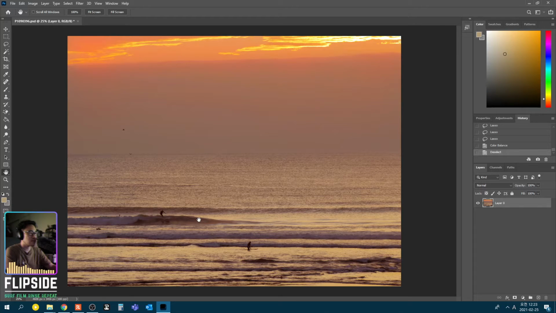So the next thing we want to do is, because we made it so much more red and yellow up here, we kind of need to match it down here, but we don't want to make all of these shadows and highlights like that. So what we want to do is do it partially.